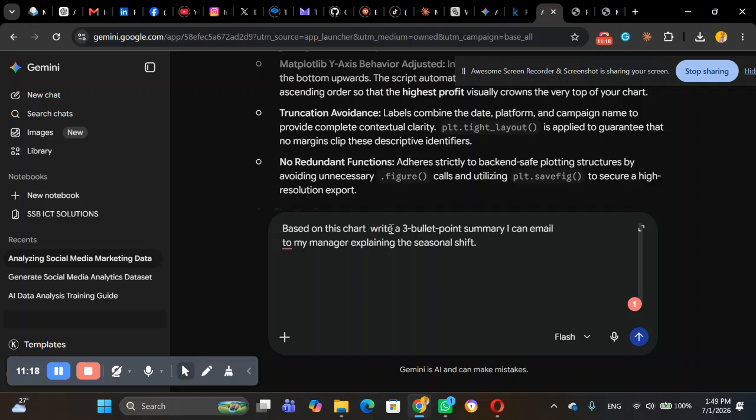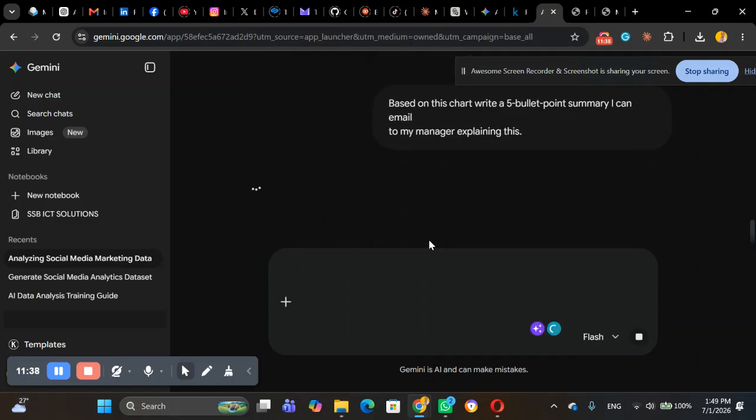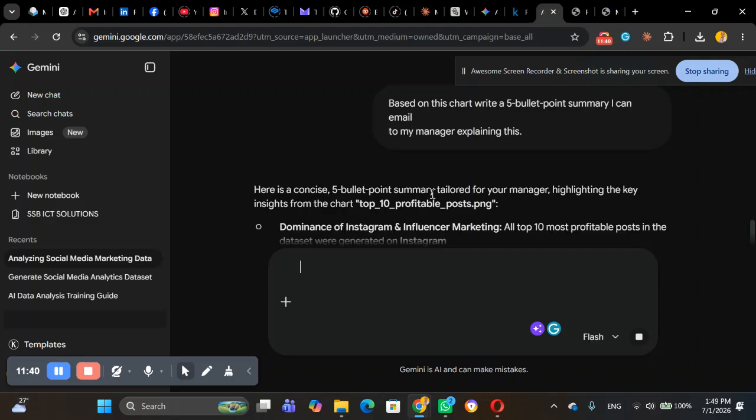So based on this chart, write a 3 bullet point summary I can email to my manager explaining this, or I can say 5 bullet points. So you now see it's going to generate it for us.